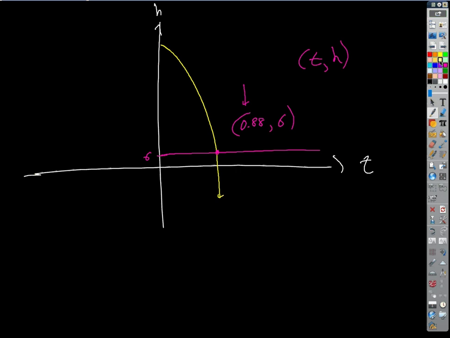This particular parabola is going to have its vertex right there, and it's going to also exist over on this side. So if I look at this function, there's another place right there where the height is equal to 6, and the value of t is negative 0.88 at that place on the function. Okay, so that seems kind of weird. It's in a negative time. Negative time's ridiculous, right? You want me to show you negative time? Yeah. I'll show it to you right now.